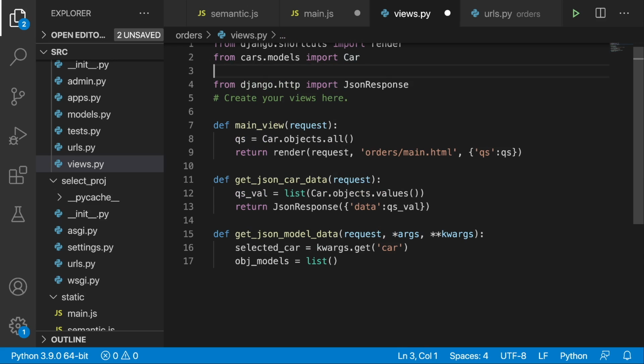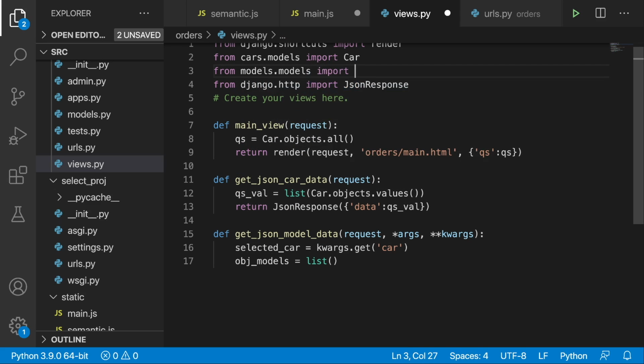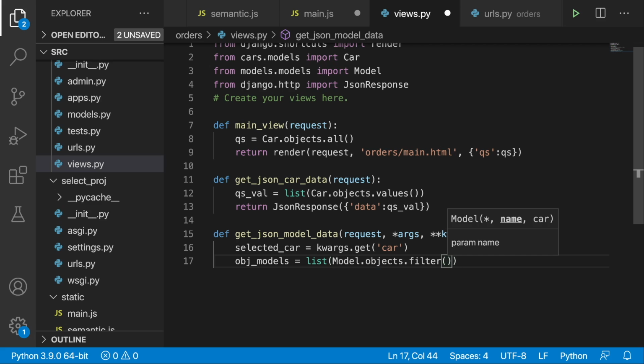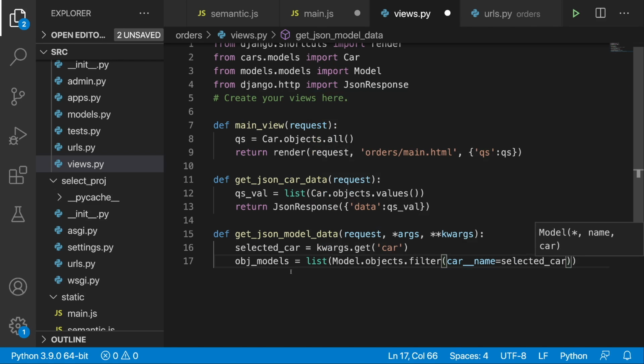So we need to import models from models, we want to import Model, and over here it is going to be Model.objects.filter, and we want to reference the car name, which is going to be set to the selected car. Okay, and in order to pass it as a JSON response, we want to grab the values.